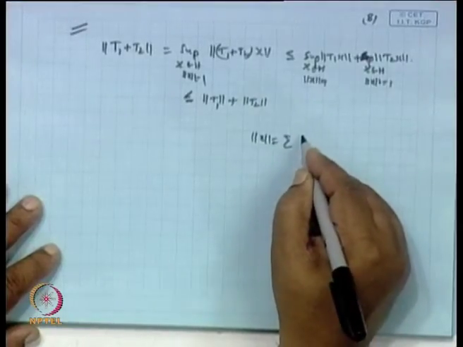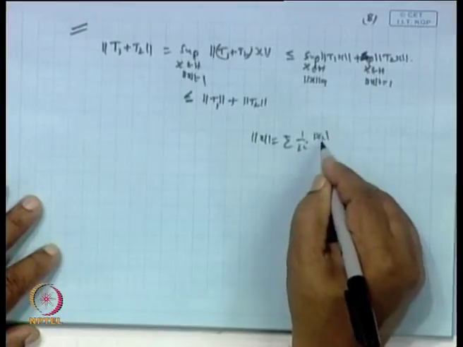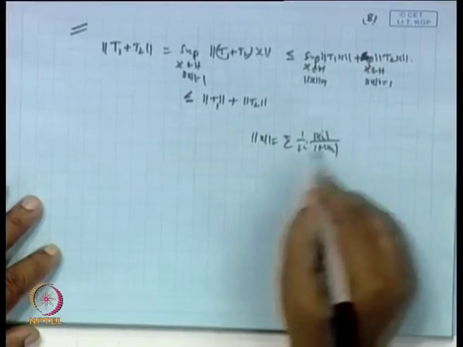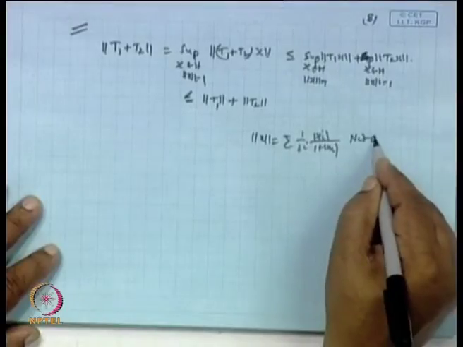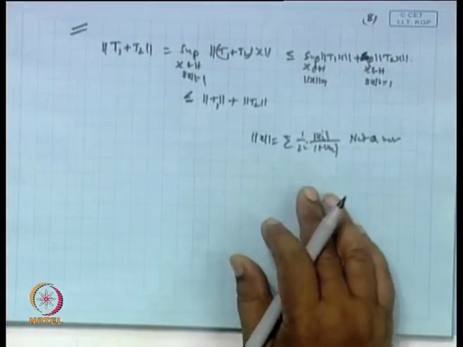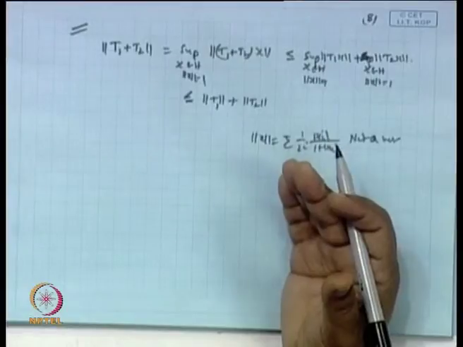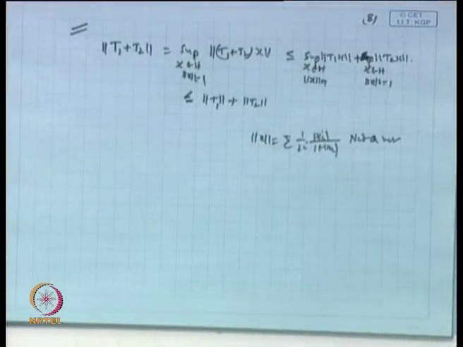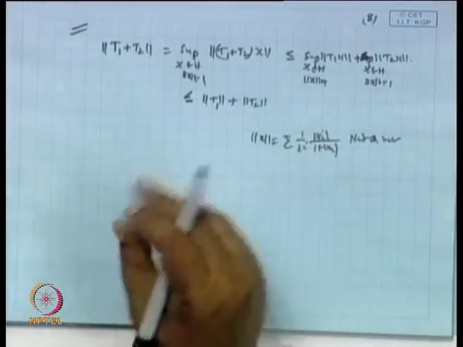If I introduce the norm as sigma 1 upon 2^i, |ξ_i| over 1 plus |ξ_i|, then this is not a norm. Sir, this is not a norm, so we cannot define it. Sir, this will be only a metric. Metric only. These types of metric spaces cannot be converted into a normed space. So once it is not a norm, though it is a vector space, that's why it's not necessary. I was saying that if we are able to define a norm, then it will follow. You have to establish that also.